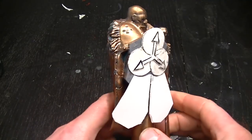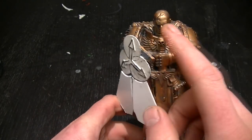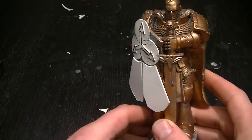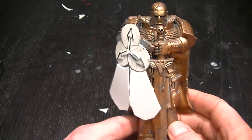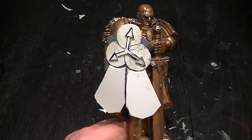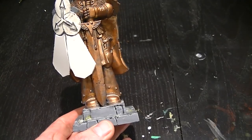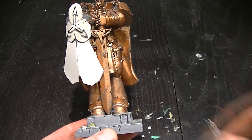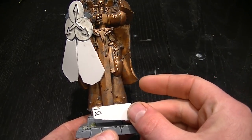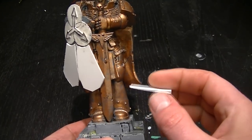So I've glued it all on the shield, and now we're gonna use some green stuff to make it more Nurgle, because this is way too flat. So let's start making some pustules. And I'm going to make a sign over here, just like this, where it states blessed by Nurgle's rot.